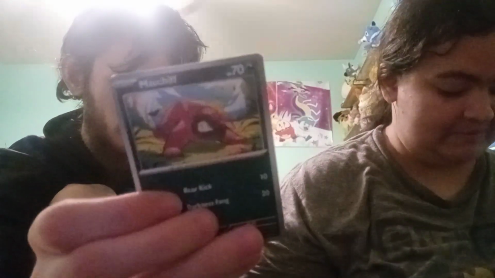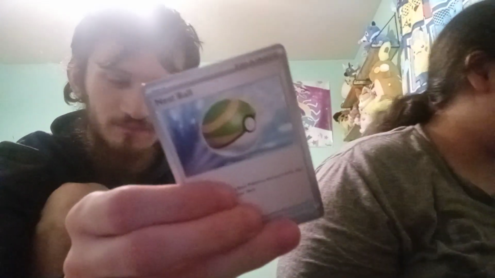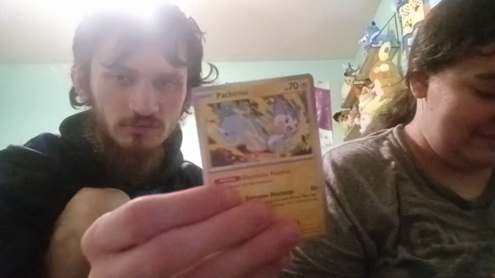Smoliv. Wigglet. I'm sorry. I'm fired up. I'm opening the rest. The Hound. At my own pace. I'm fired up. Mastiff. Nest Ball. Oh my god. Pachirisu. Picnic basket. Oh, Shroomish. Annihilate. And a Steel Energy. I didn't get anything from this one. Hun, what's wrong? Got Jasper. Citadel. Magikarp.